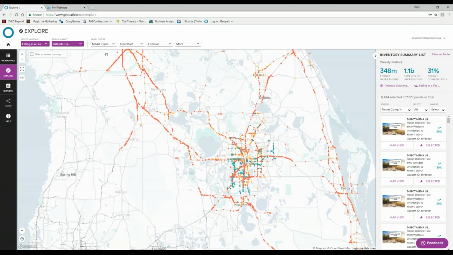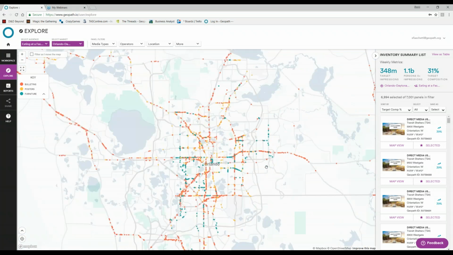If you're wondering what these mean, there's a key you can go to, and it shows you the orange is bulletins, the yellow is posters, the turquoise is street furniture. And yes, transit and everything else will ultimately be in this tool. We are currently building that functionality into it.